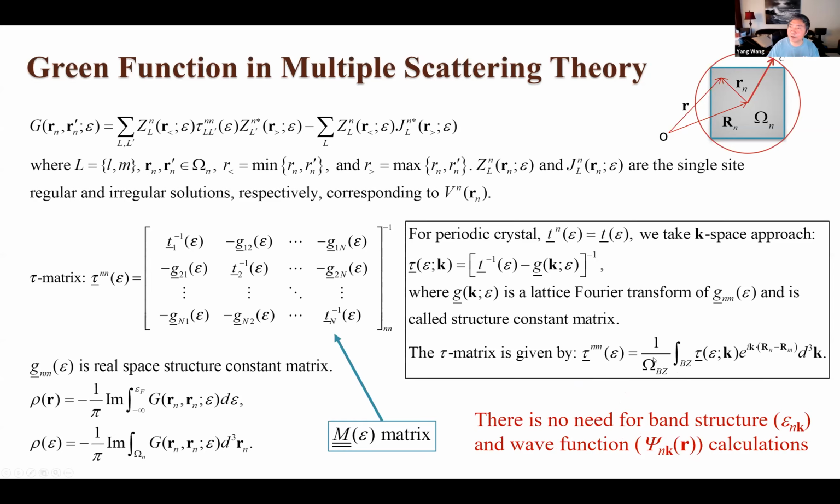But for a real space approach, you can take this kind of form, but you can make certain approximations to ignore those very long range scattering effects. That's what forms the basis of the LSMS method. The k-space based method considers a periodic crystal and includes all the effects for the entire space, so you end up having to do k-space integration. For this kind of approach, you don't need to calculate Kohn-Sham orbitals, so there's no need to calculate band structures or that kind of thing. This is the unique feature of this method.